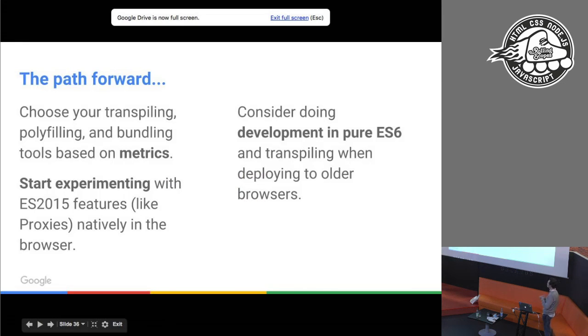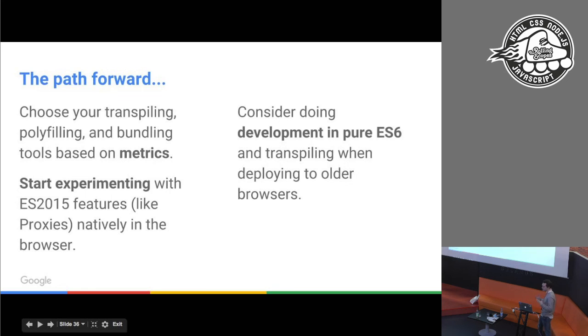So anyways, in conclusion, the gist of this whole presentation is sort of threefold. We're in this time where you're still probably shipping transpiled code, but you might be developing based on your own. When you're choosing transpiling, polyfilling, or bundling tools for the code you ship to customers, dig into the details, figure out what it's actually doing. You want to know, how much overhead is this adding to my original ES6 code? How is it affecting the load time of my code, the startup time? What's the total byte size of the bundle? So really dig into the metrics. They really matter.